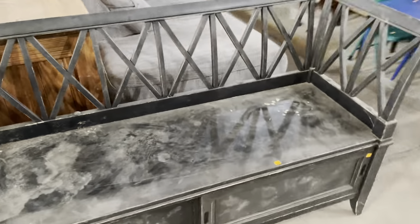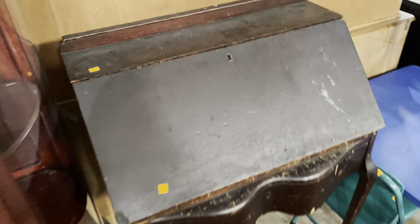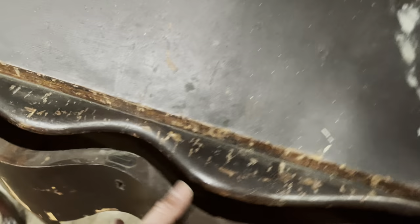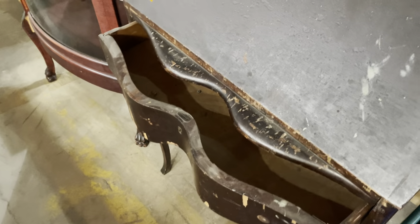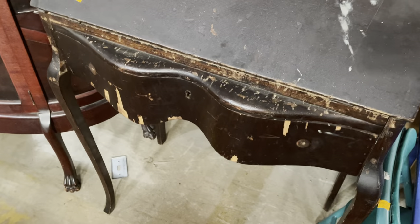This desk is awesome — it's only $45. It needs work, but you could do so many cool things with it. It's got some wax boxes at the top, and I don't have the key for them, but those are kind of fun to have. I love the front drawer with this really pronounced curve — it looks like a pair of very voluptuous lips. I never thought I'd be saying that phrase in a furniture video, but there you have it.